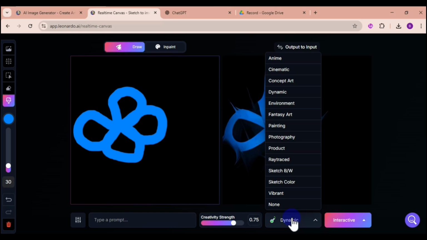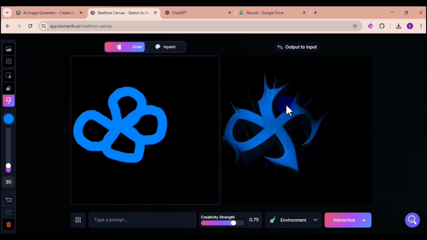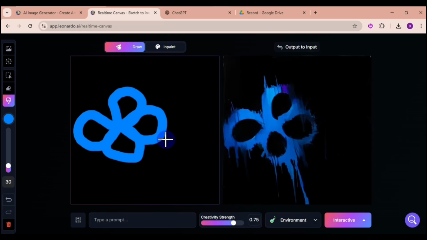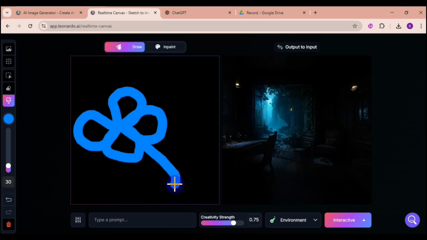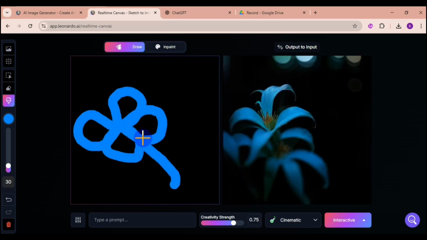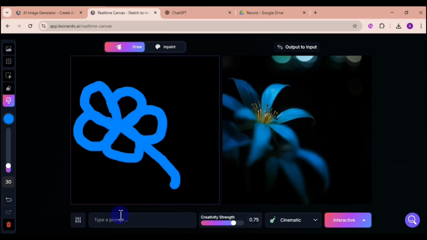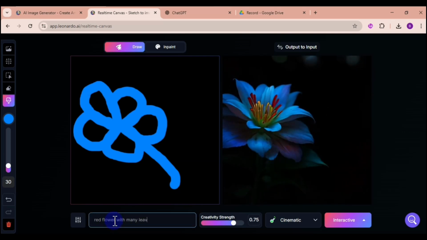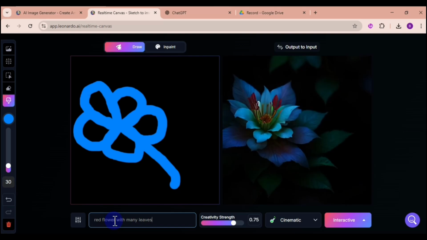I will choose environment. I will add some lines like this, and I will type a prompt. And see, it's super interactive and fun to experiment with. Next, let's try another feature.